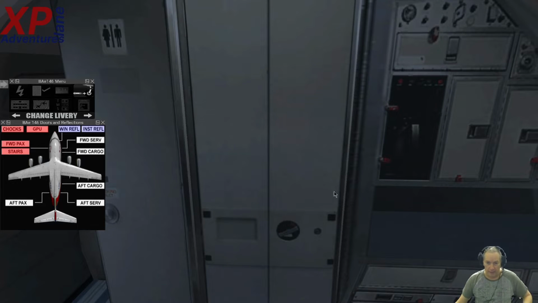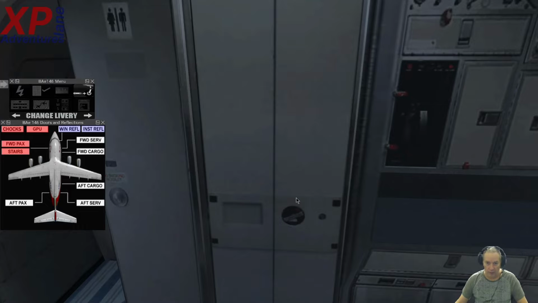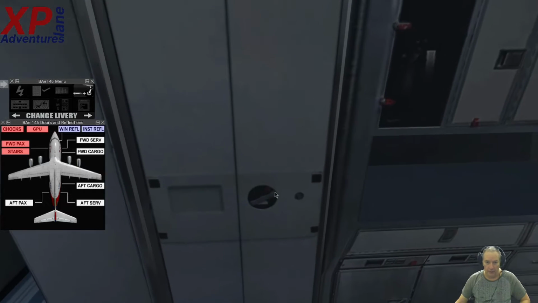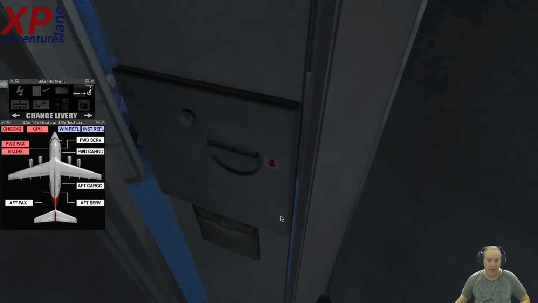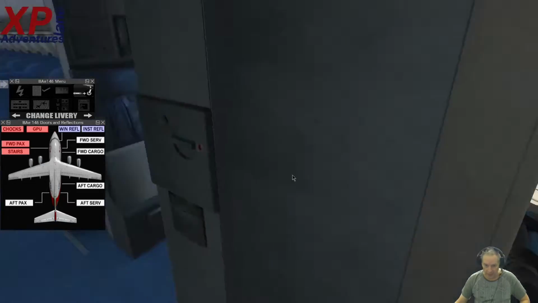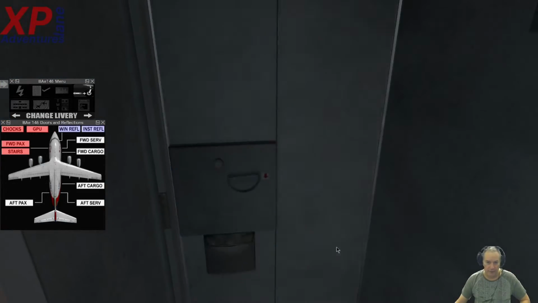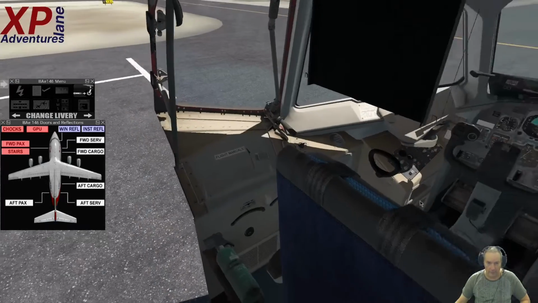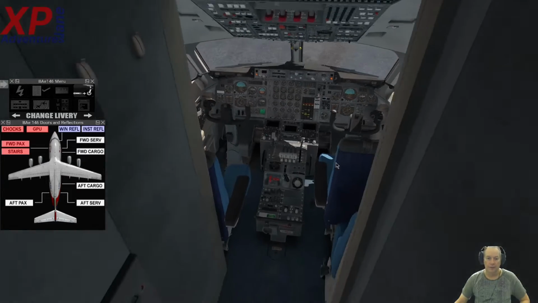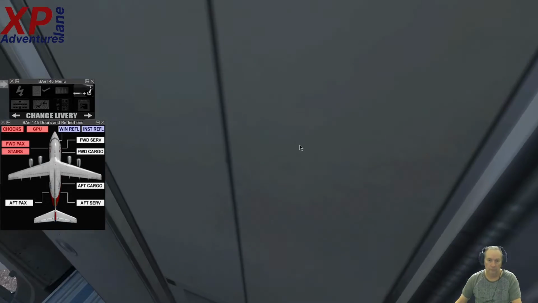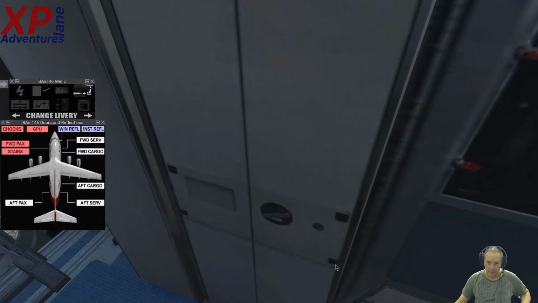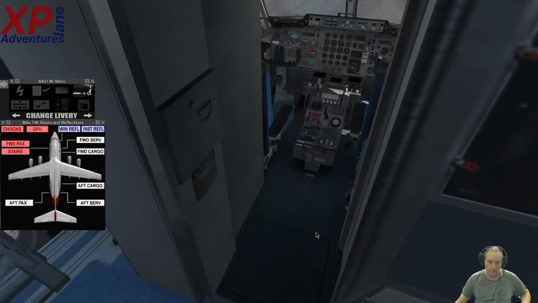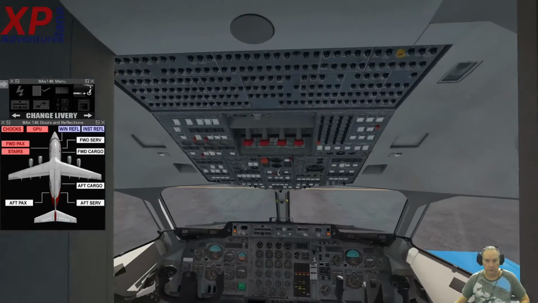You know, just like right here. I mean, I have a door. I can click on this door right here. Of course, the hitbox is not right here, but the hitbox is on the other side. I have to click in it right here, but on this side, I have the door to be able to open. So if I'm going out of the cabin, outside, I got the door. I got the hitbox. But I don't have the hitbox here on the other side, which is kind of weird. Or no, I guess it's at the wrong spot. That's what it is. I have to mouse over to over here to be able to get the hitbox. So, you know, little things.